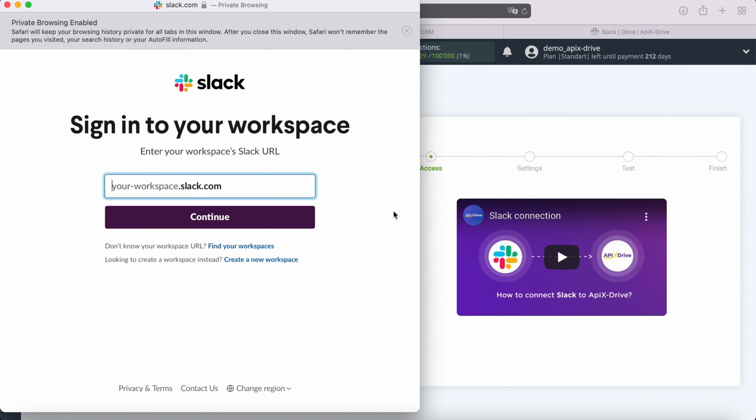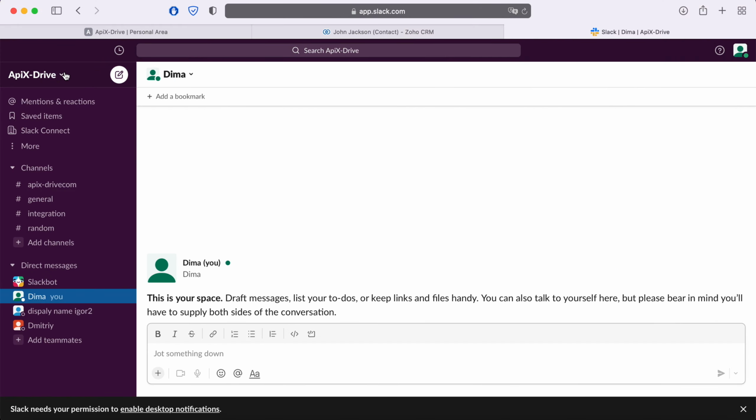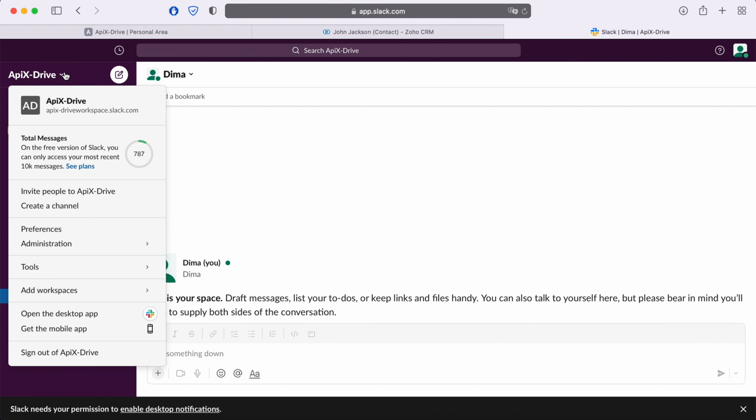In this window, you need to specify the workspace of your Slack. To do this, go to your personal Slack account. Copy workspace to .slack.com.